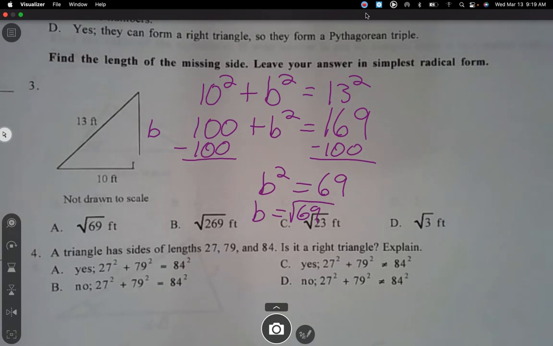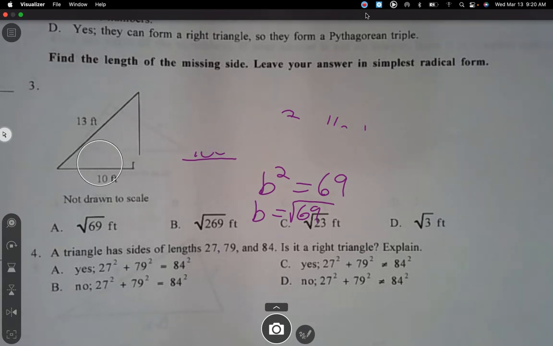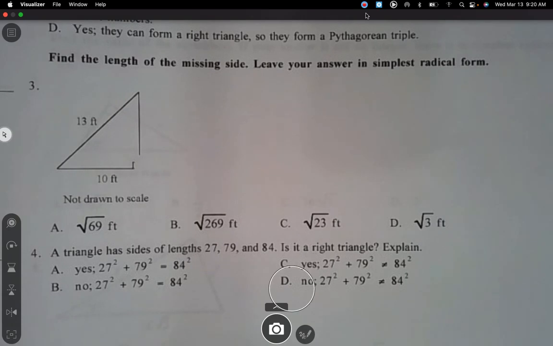So is there going to be questions on there where it wants you to simplify it all the way out? It'll probably be very similar to this one. Well, I don't know, like on the next page, they may have one where we have to do the square root thing. I'm trying not to put too much on there. Because we also have the 45, 45, 90 and 30, 60, 90s on there too. So there's enough difficult stuff.